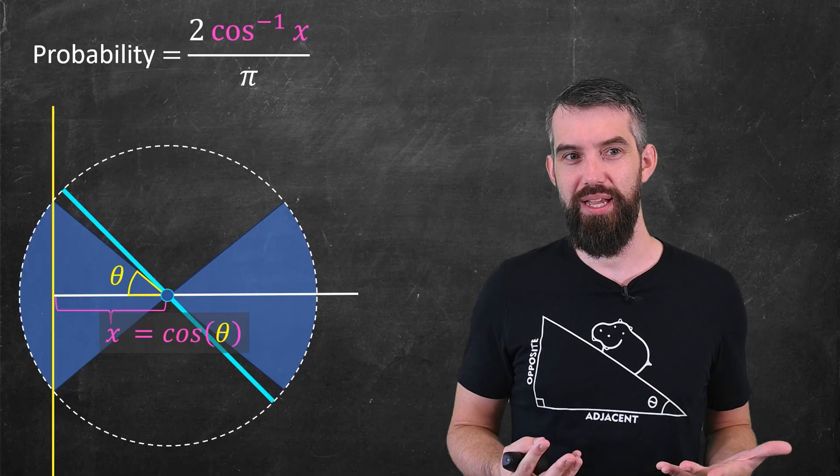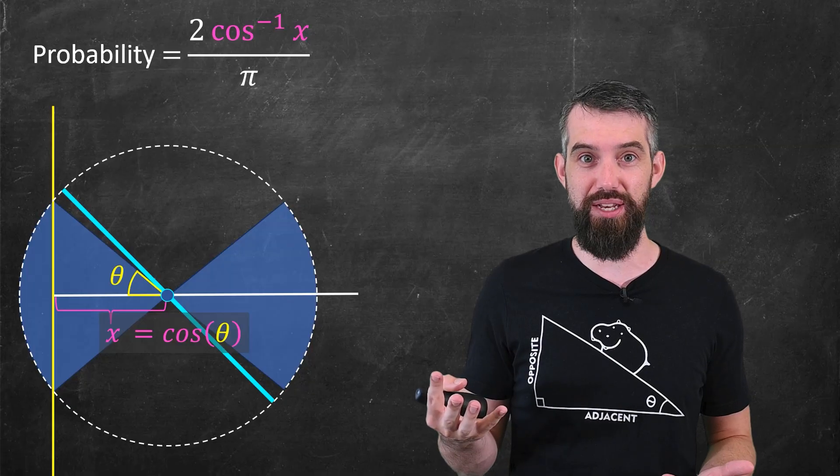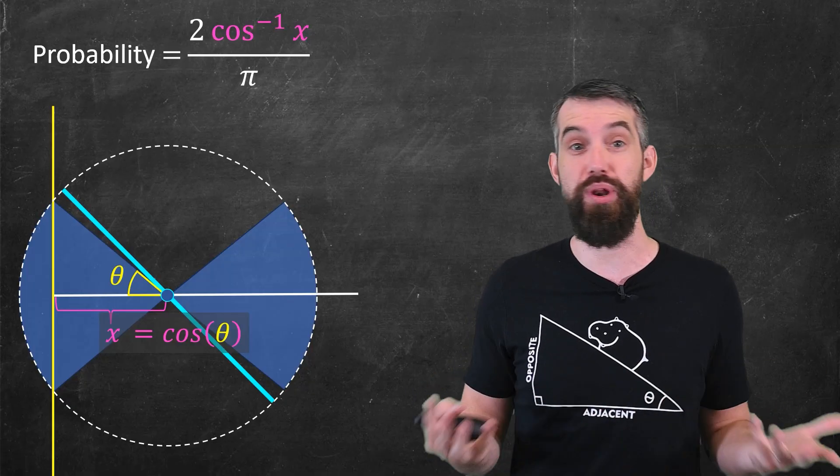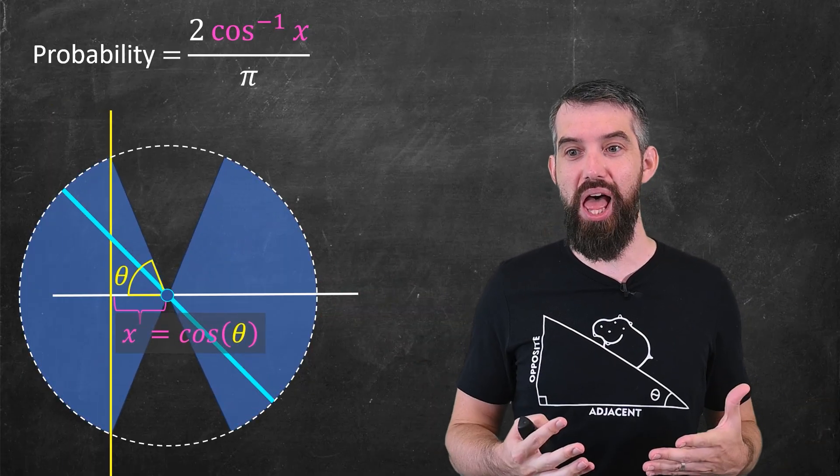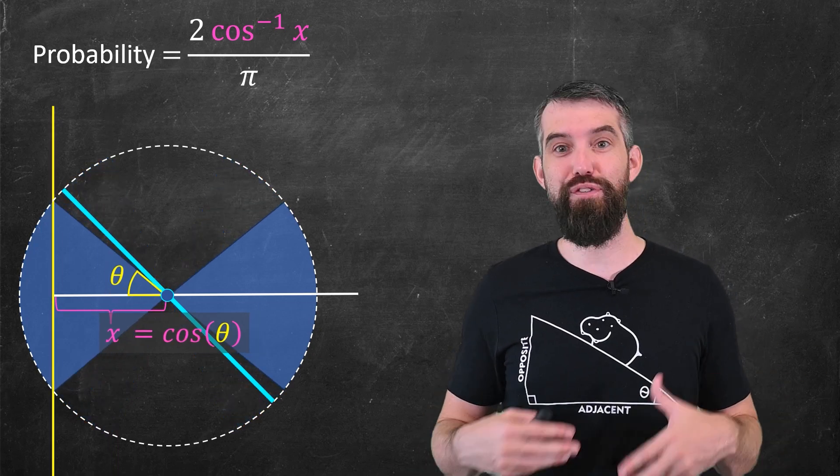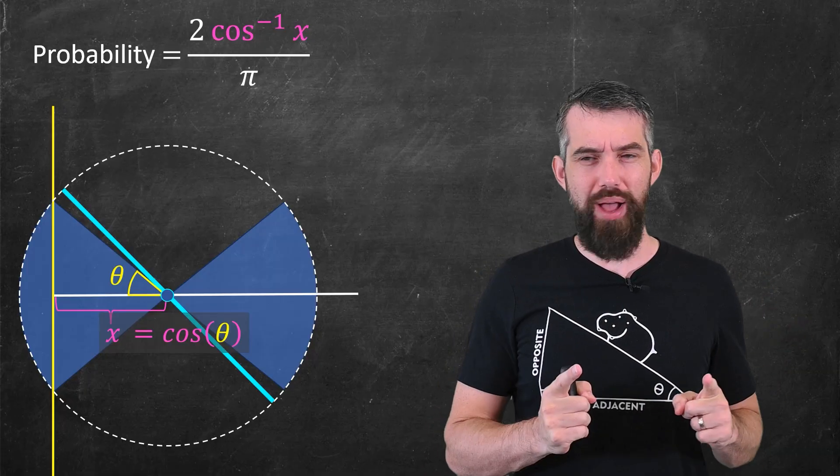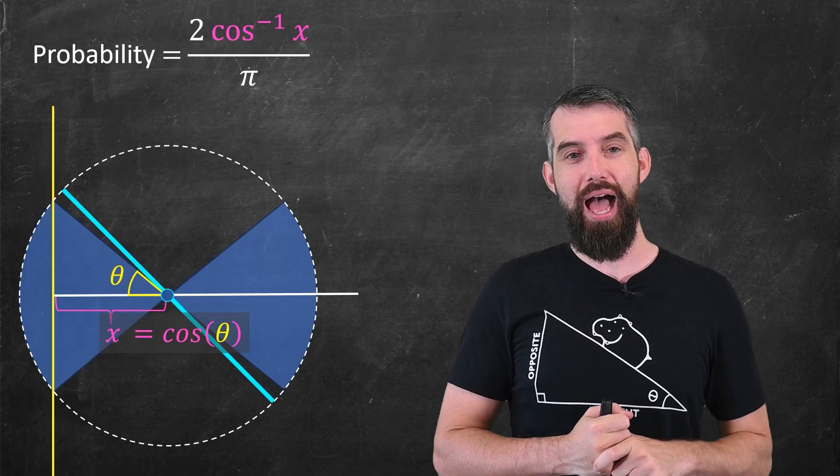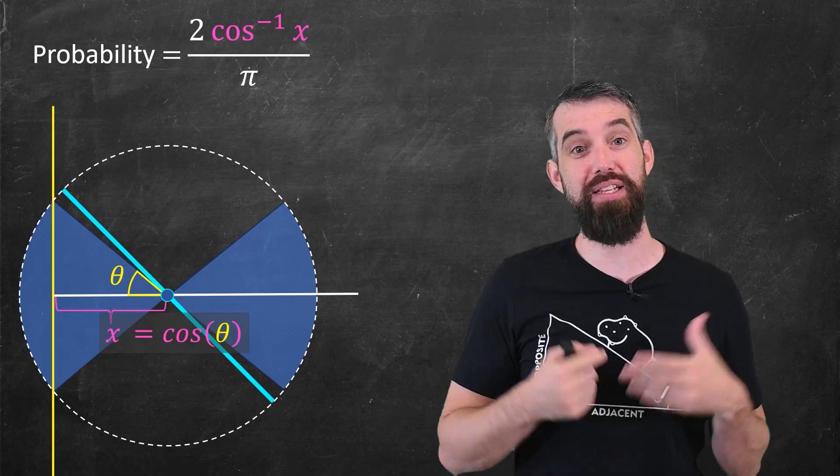But I don't know where the midpoint is. The midpoint itself could be all sorts of different x values. In fact, all x values are equally likely for randomly putting it anywhere we wish. For example, if my x value is a little smaller, if I'm closer to the line, then it's a bigger value of theta. If my x is a little bit bigger, further away from the line, it's a smaller value of theta. So I can't just consider the probability for one value of x. I have to add up those probabilities for all the possible values of x that you could have.